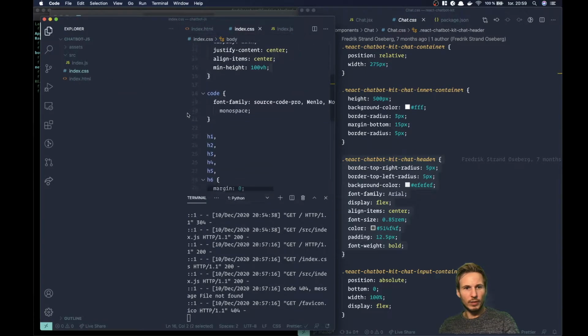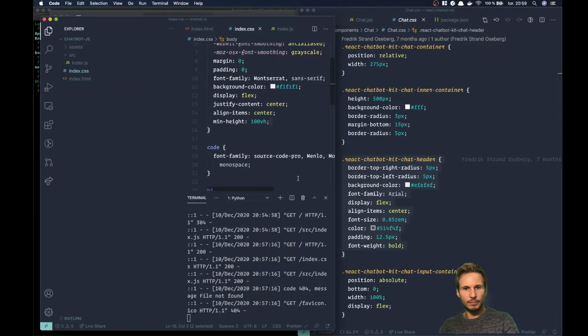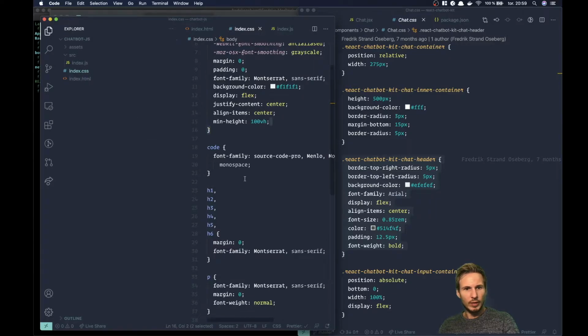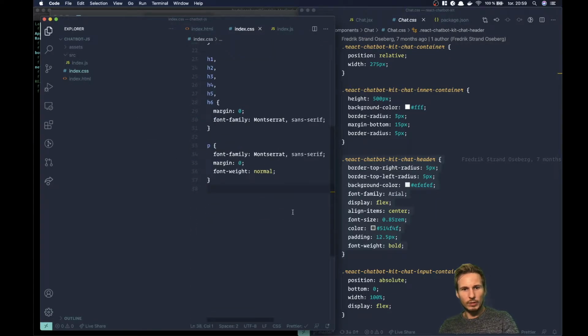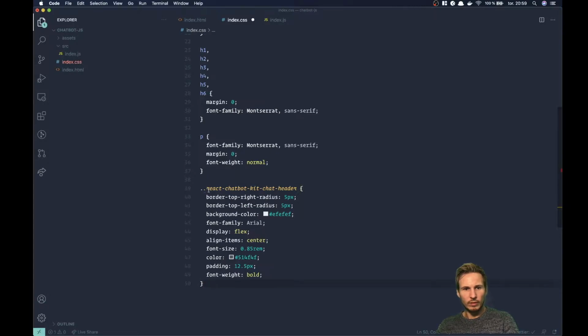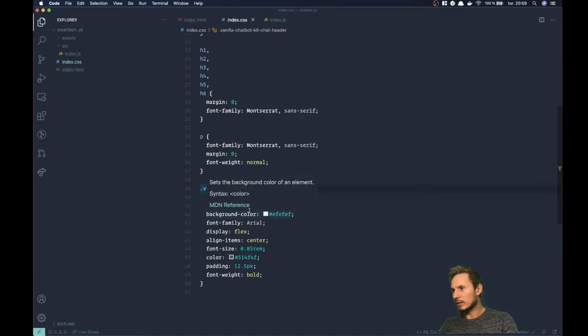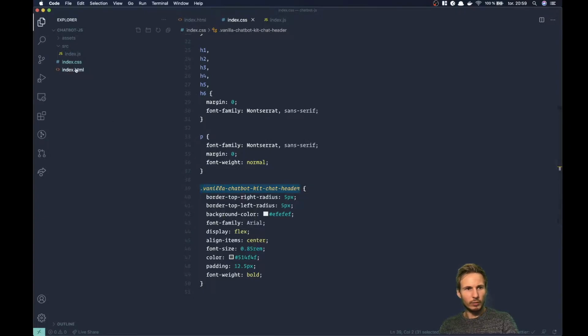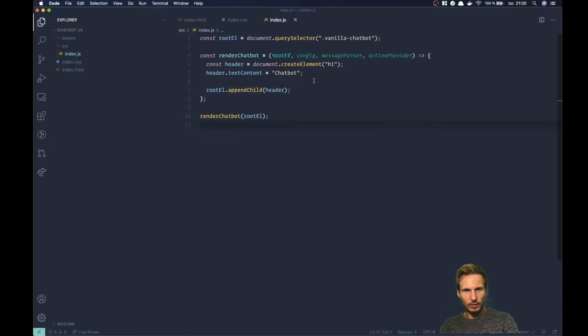So let's go ahead and actually put the header, and we'll just call it a vanilla chatbot-kit header, and we'll put that here, and then we'll go ahead and create a header component.